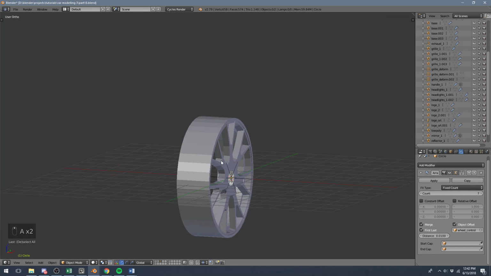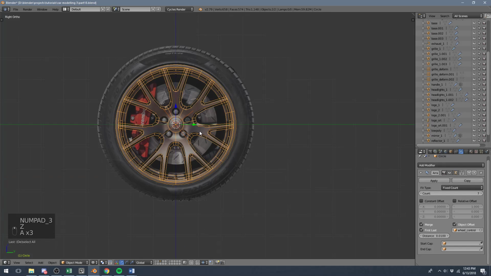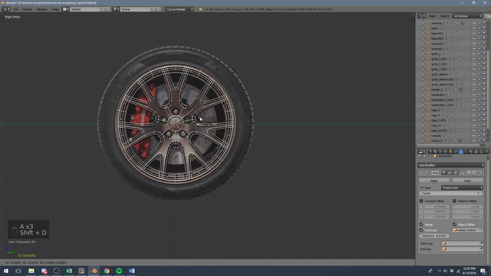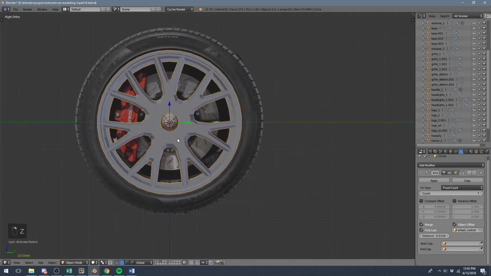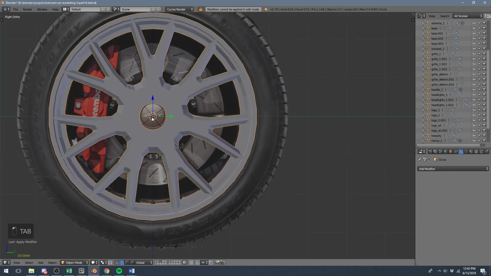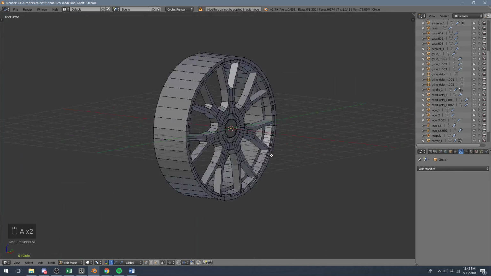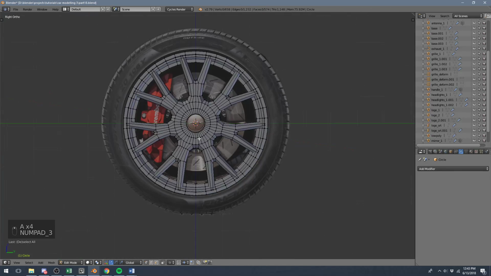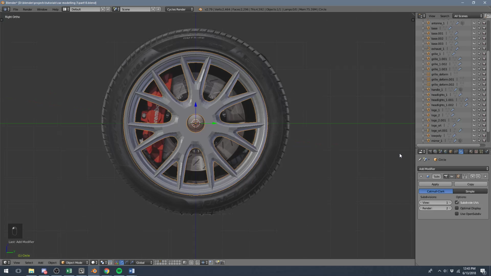So something like that. And then what I do is I'm going to select all of that, click Shift D to duplicate it, and move it to a separate layer. And now for this, we can go ahead and apply that. You can delete that. So this is just one whole object now. And you can go ahead and apply your Subsurf Modifier.